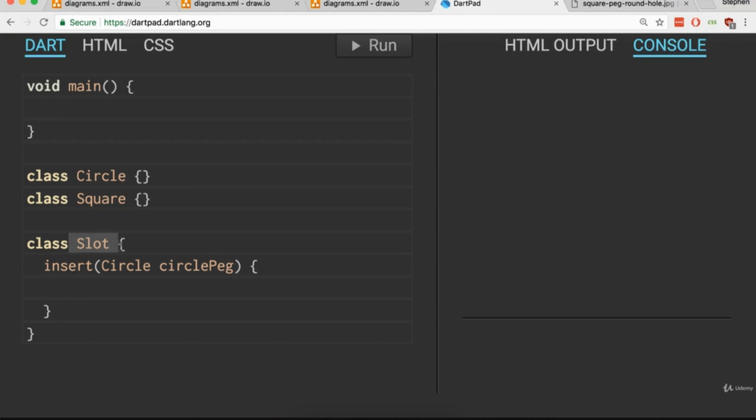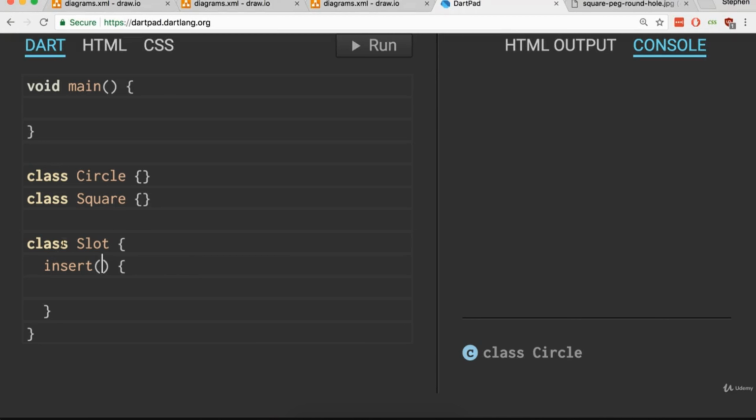So when I create my Slot class instance, I really need to know if this is a slot made for a circle or if it's a slot made for a square. Now you might be thinking, well, Stephen, let's make a square slot and a circle slot. But you know what? Everything about this Slot class between these two shapes would probably be completely identical, except for the shape that it accepts. So in order to solve this problem, Dart includes the idea of something called generics. A generic allows us to write much more, for lack of a better term, much more generic code that's reusable between different types that we might create inside of our application.